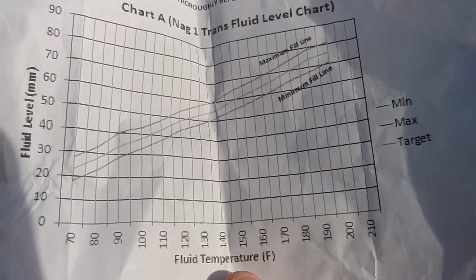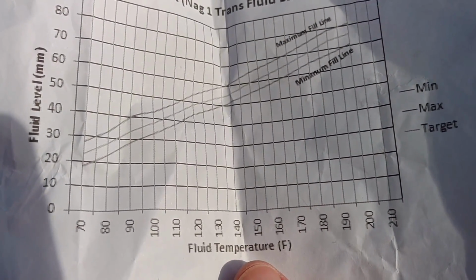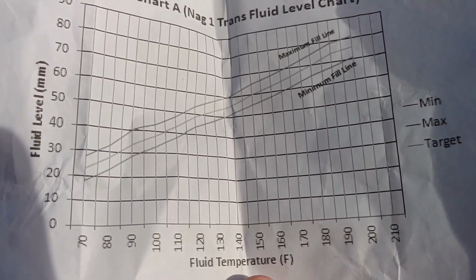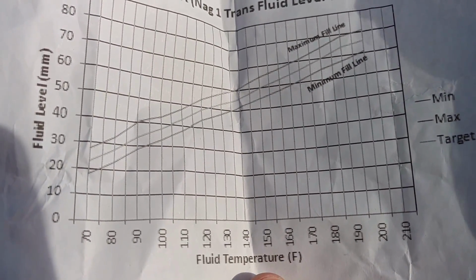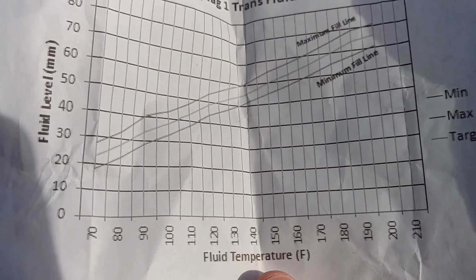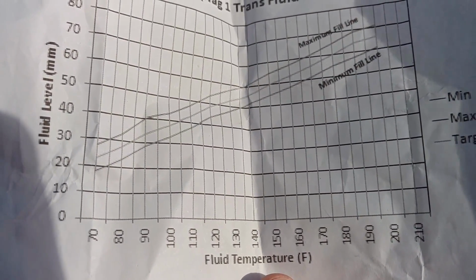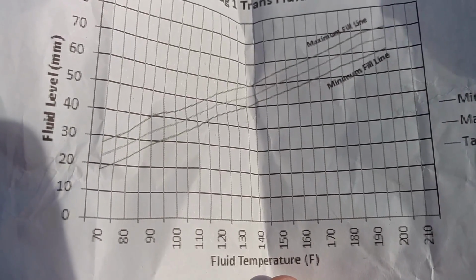So if you're at 180, then you need your millimeter to be 70. So it would be 70 millimeters at 180 degrees. And that's the range that you want it. The minimum fill line is 60 and the max is like 70. So there's your range.